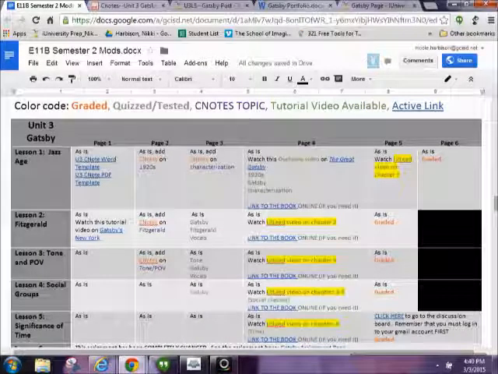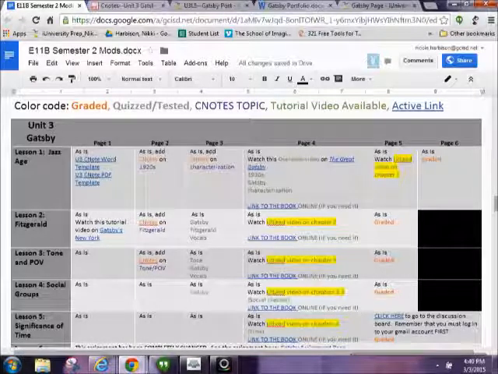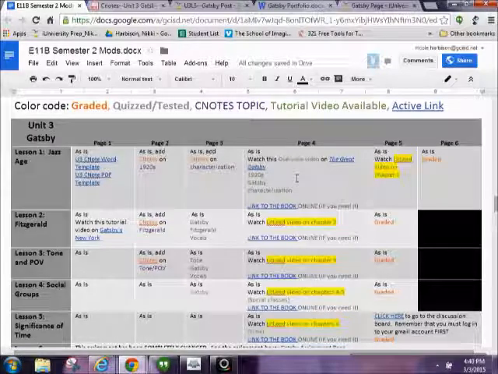Alright guys, this is an overview of Unit 3, The Great Gatsby, as some of you are getting pretty close to hitting this unit. You should have received a novel, The Great Gatsby, from Connexus in the mail. However, if for some reason you didn't, or you lost it, then you have a link to the book online, and you can also get this for free from Amazon, Kindle, stuff like that. I did give you a link to the book online for you to read if you can't find the physical copy.